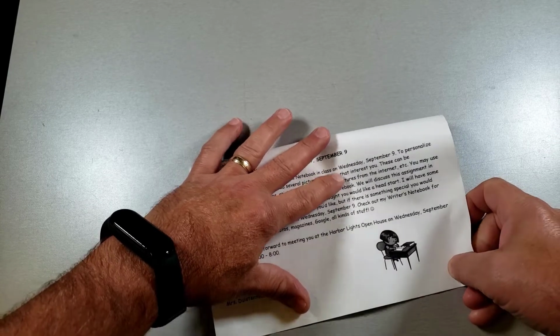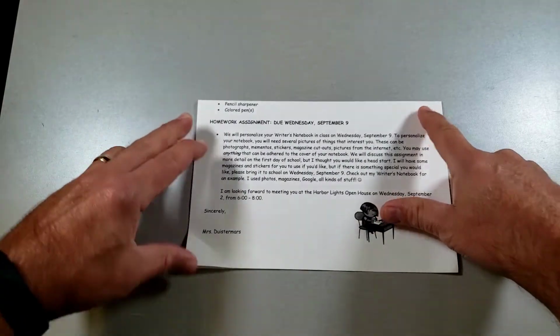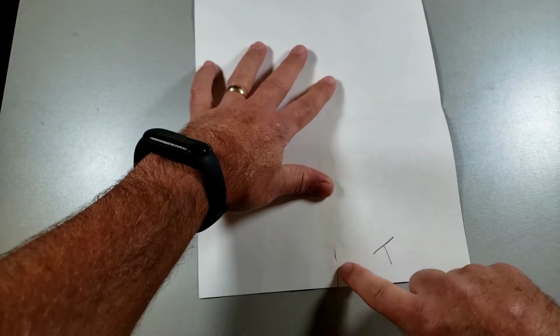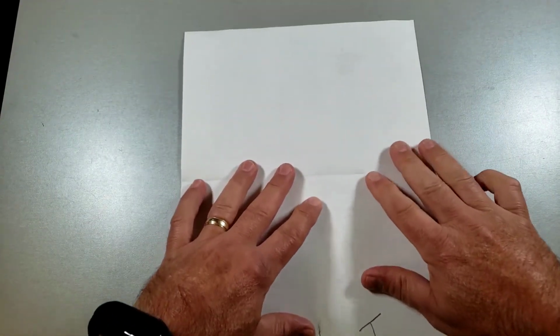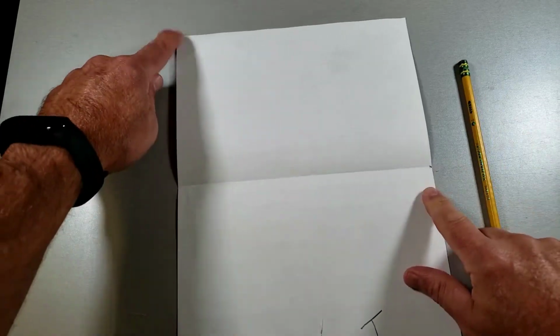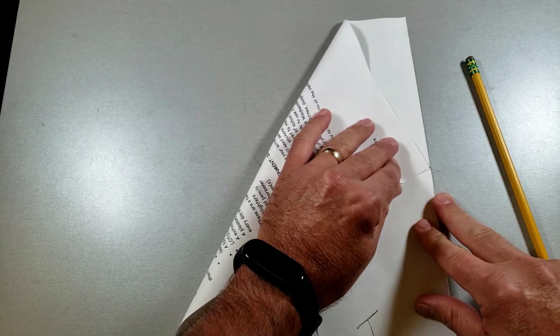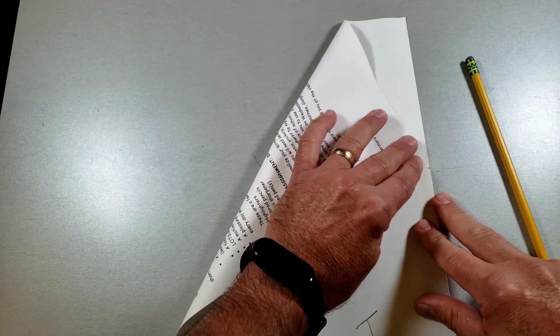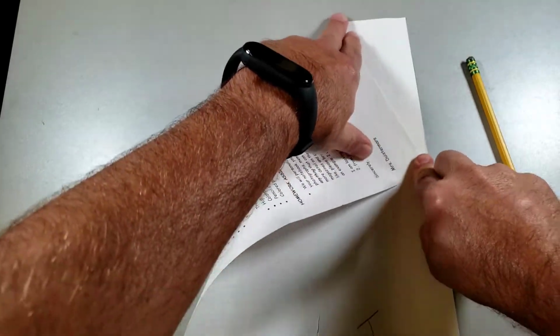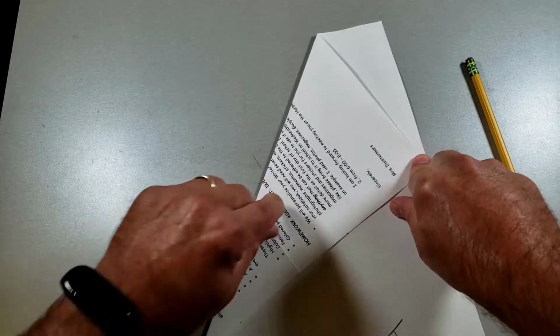My piece of paper is ripped, but I'm going to try and work with it anyhow just because I like to be frugal. I am putting the rip down at what I'm going to call the tail end. Now I'm going to mark this corner where we just made a fold, and we're going to take this corner and touch it to that corner and make a really sharp crease. Once again, friends, the more accurately you make these, the better your planes fly.